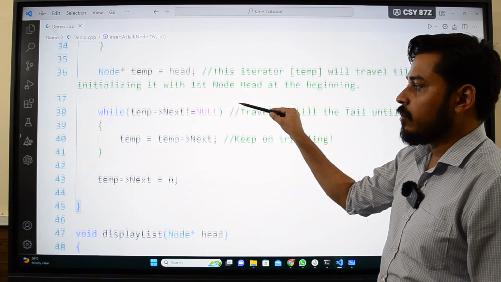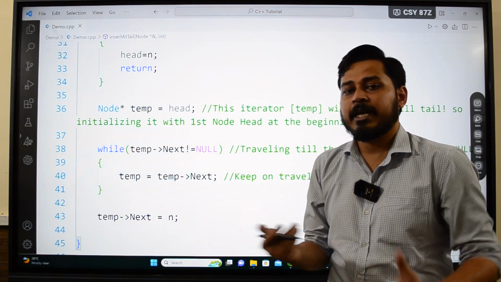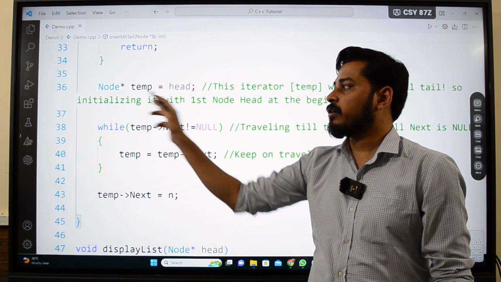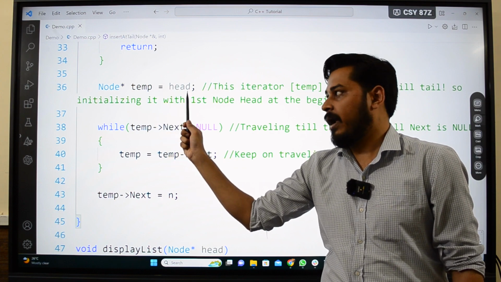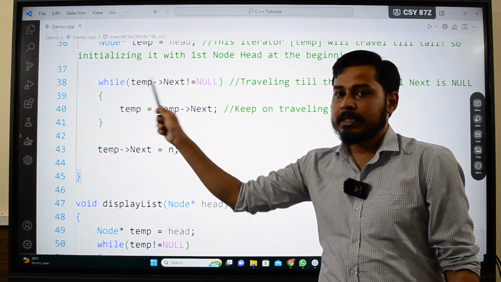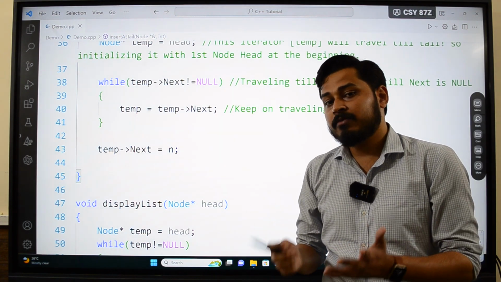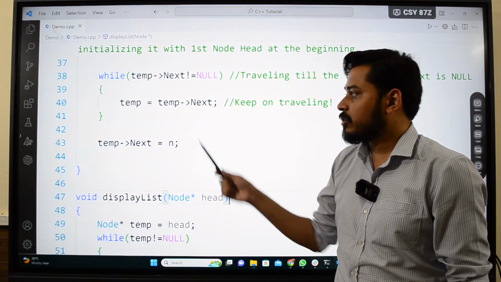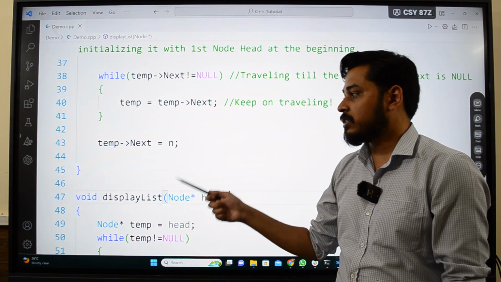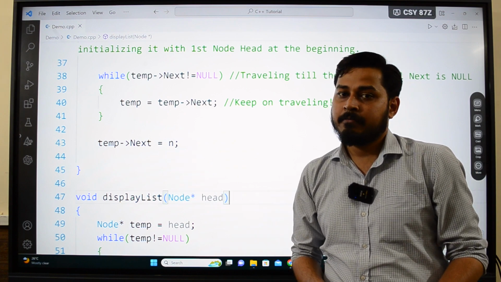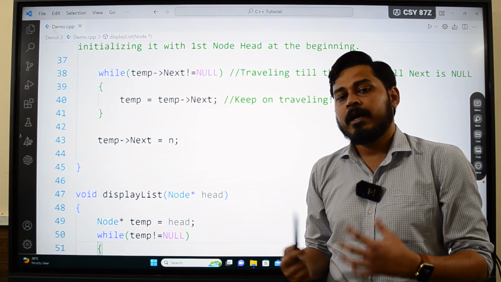Understood? Then once it is checked, I am starting by creating the temporary variable, which is going to be the main iterator in this case. So you can see that this is our node star temp. Node star temp, you start from the head. So temp started from the head, and then I said while temp of next doesn't become null, keep on doing temp is equal to temp of next. Just now we have discussed this, guys, right? You remember? So this is going to keep on traveling till you reach the last node, and once you reach the last node, you just say temp of next is equal to n. This is going to be, guys, the code implementation of InsertAtTail, and I hope that this is very much clear.